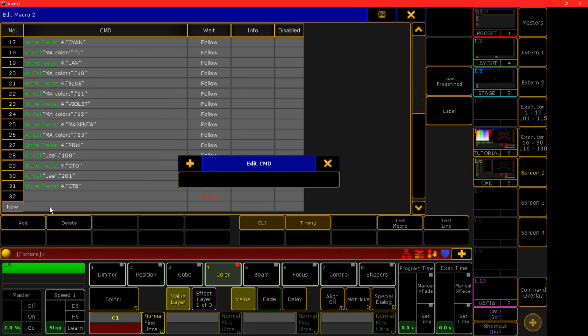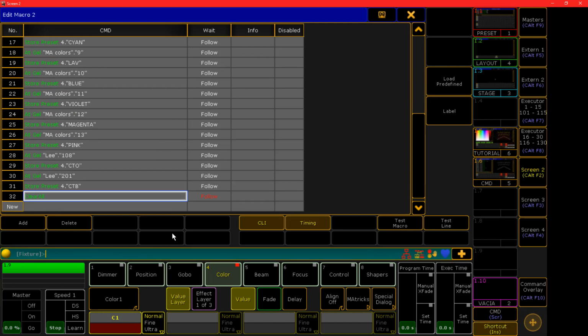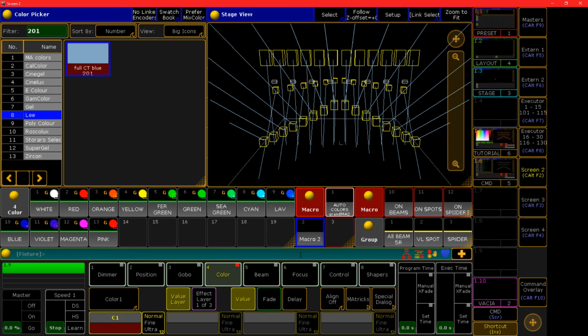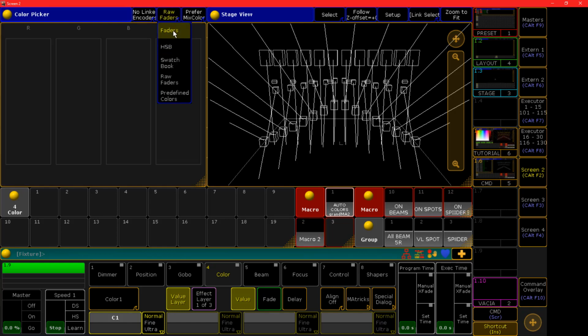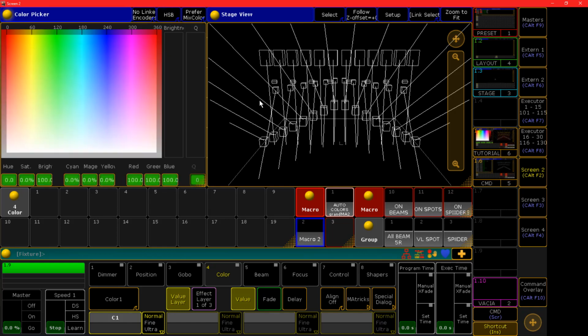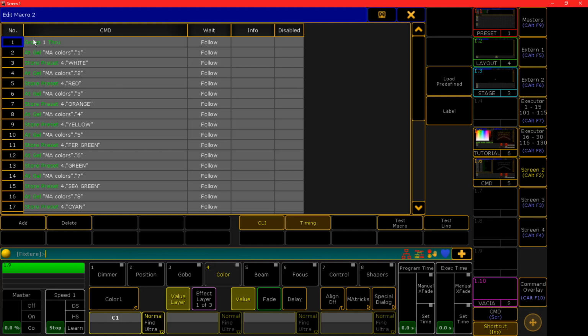We add a final line in the macro. Clear all, so that in the end the program is released. I'll add a type to the macro, so we can see how it runs.